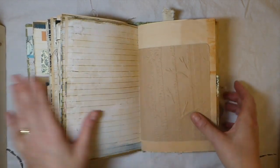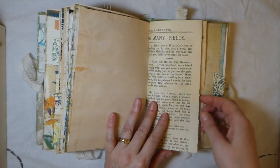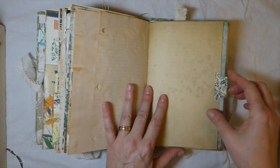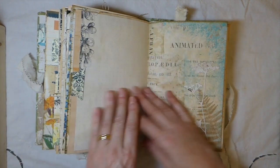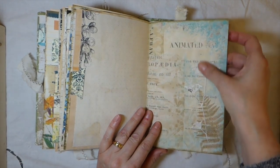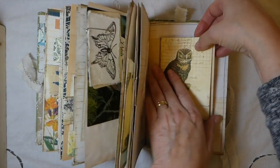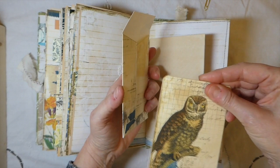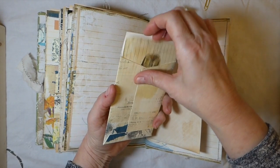Another embossed page. It's got like the woodland. And then some more old book page. I thought that was pretty out in the woods. Oh, there's that other book tab. I love those. I just love that color. Here is another one of the wildflower die cuts. And then this is one of the little envelopes you get with another of the journal cards included with that owl, the wise owl.